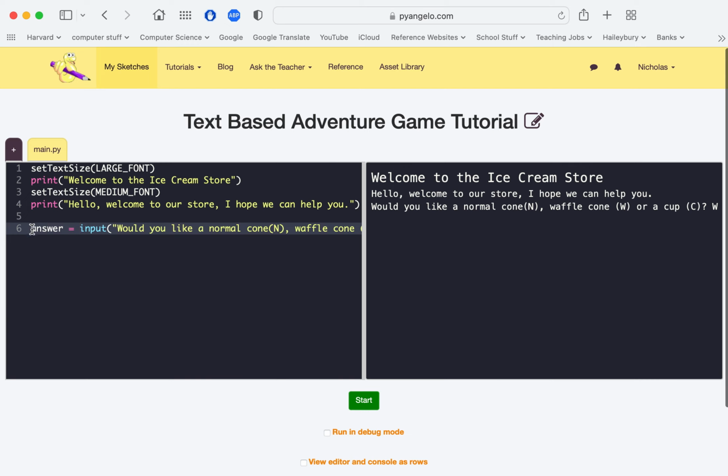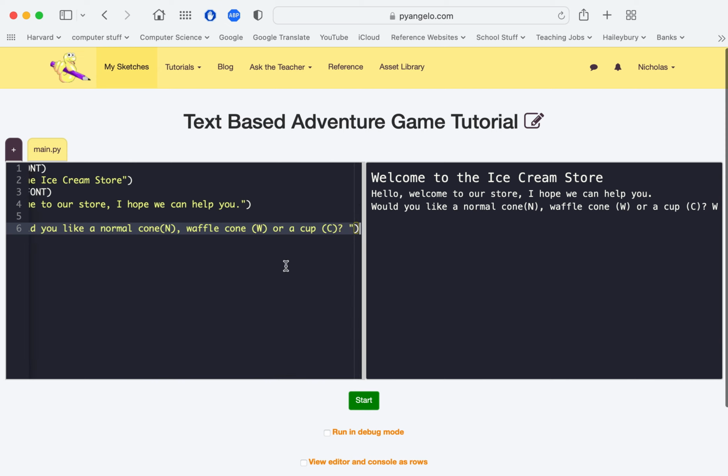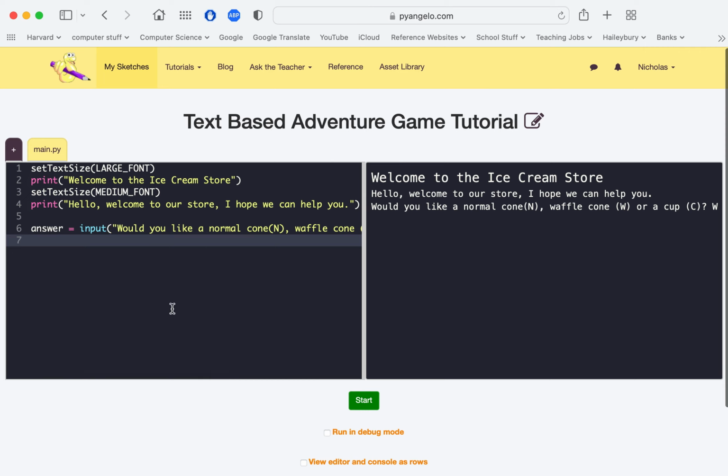So in other words, this is the little storage container that's going to store whatever the answer is from this person here. So I'm going to say the answer here would have been W. That W would have been stored inside this little box here called answer. So our next line of code, we need to do something with that answer. The user has answered the question. What do we do with that answer?